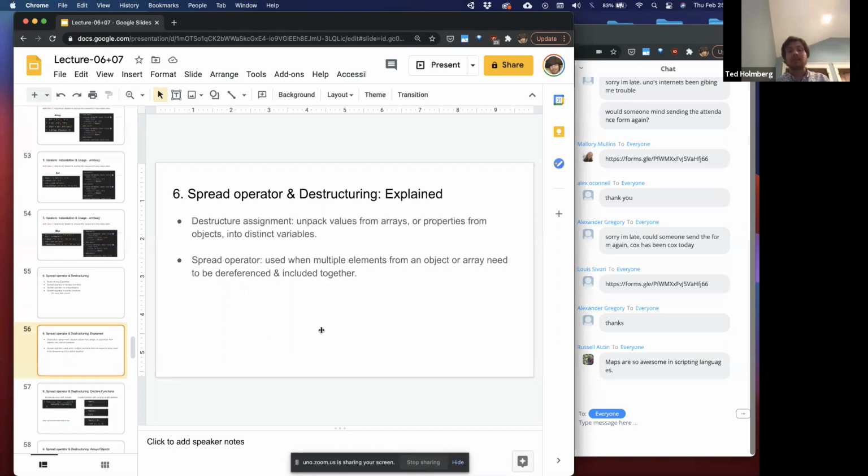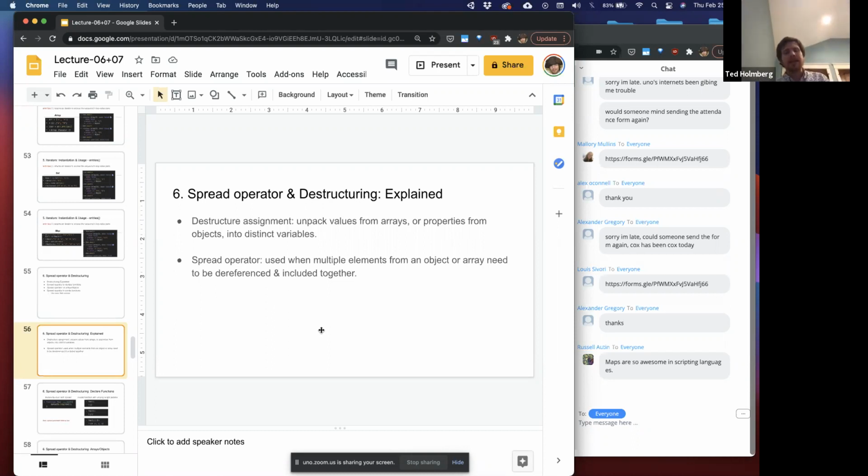So let's explain what destructuring means, because I don't know if Java has an easy way to do this. Python does, JavaScript does. In Java, you might not have encountered something like this before. A destructure assignment is simply an assignment where we unpack values from an array or the properties from an object into distinct variables.